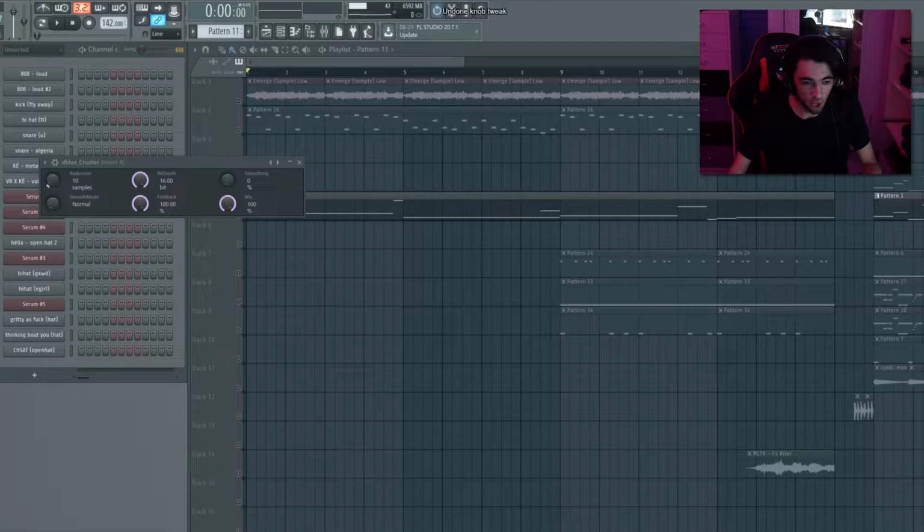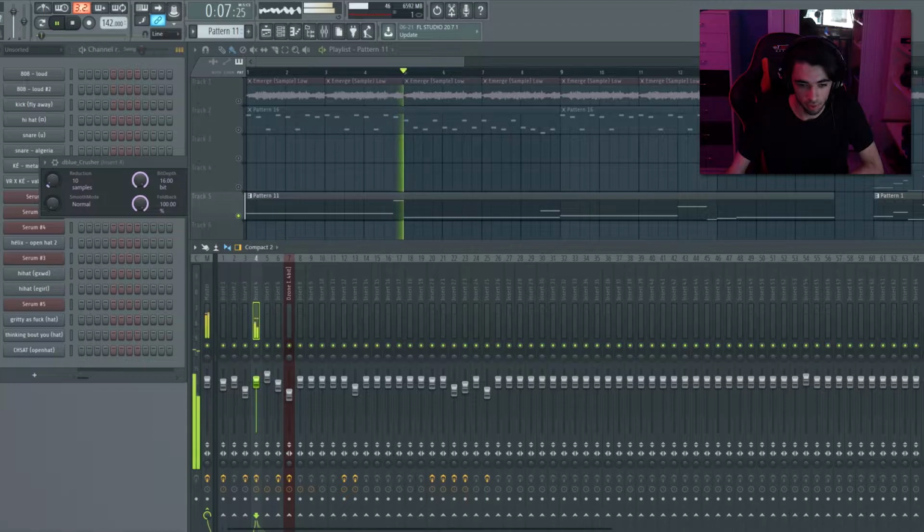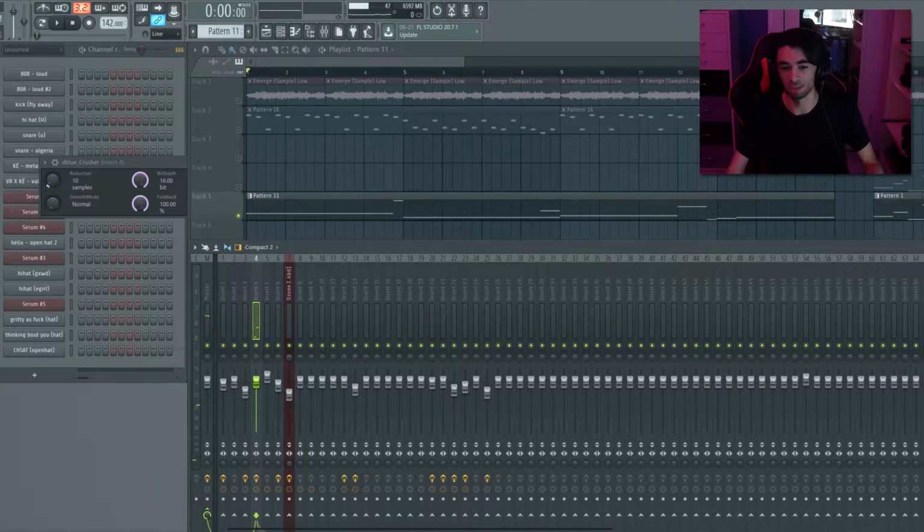But if you calm it down a bit, it sounds really good, and it adds that extra frequency that just sounds really nice in my opinion. So here's what it's like on and off. You can see that it really sounds good.